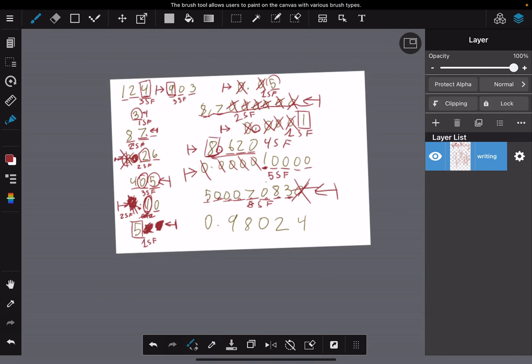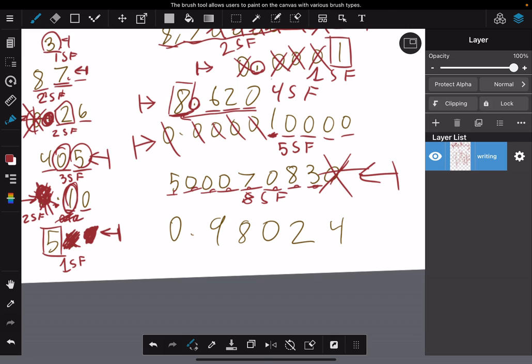Definitely the most. And last of all, we have this guy. He has a decimal, so we're going to kill him from this direction. Kill this guy. And this is the first non-zero digit. So we count him, and we count all the guys after it. 1, 2, 3, 4, 5. This number has 5 significant figures.